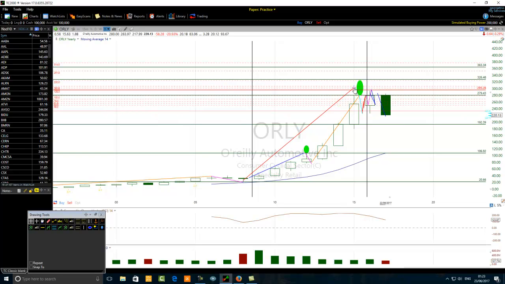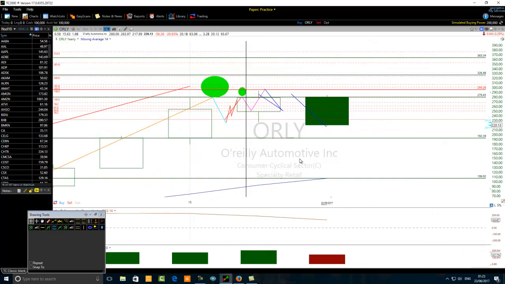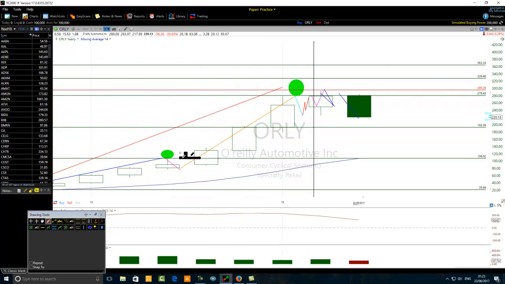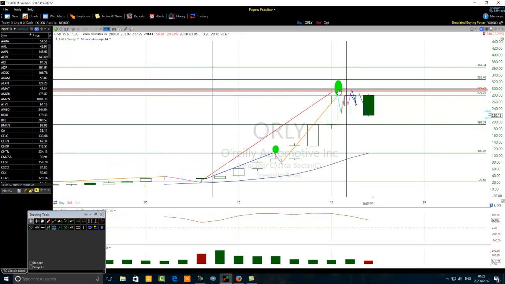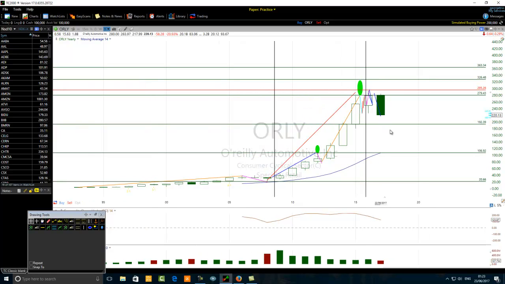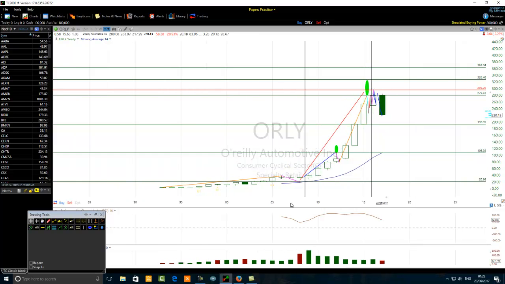So where are we? Hold on, please. I want to remove a line on my chart. That's the one. Somewhere there. So that's our third wave of a higher degree that is subdivided into 5 waves. Now we are in a corrective phase. So how do we handle the corrective phase?